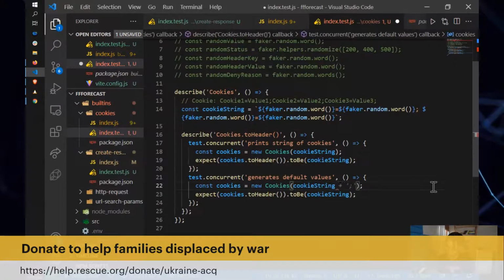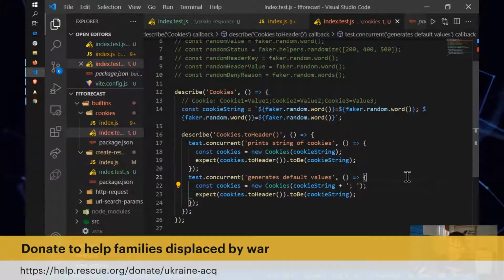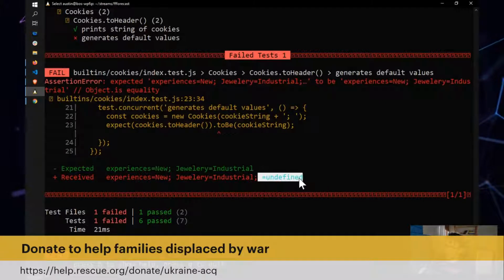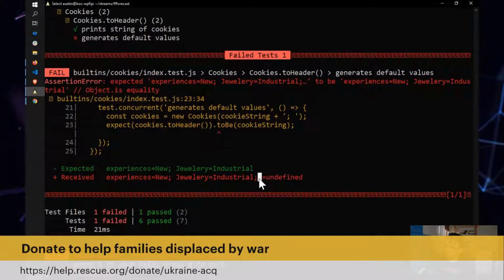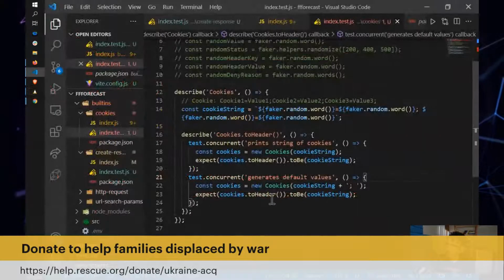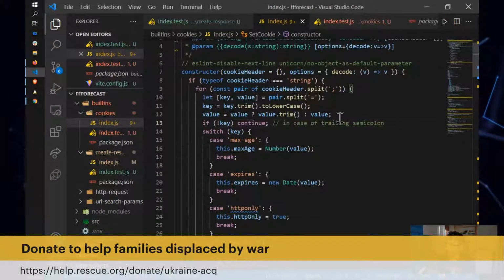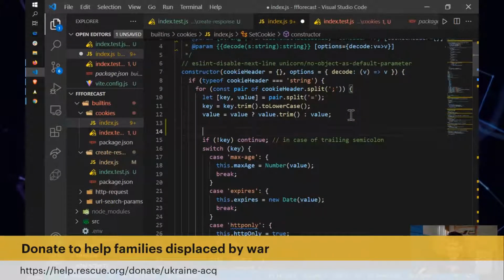Cookie string plus semicolon and space, which is what we had before. So this should now error because we're getting something as undefined.